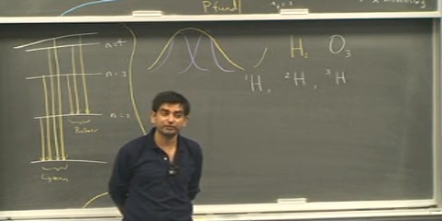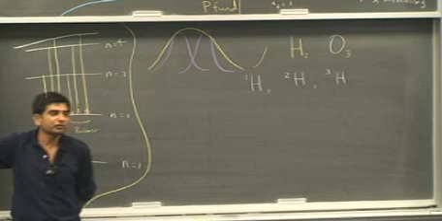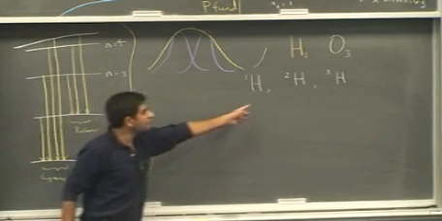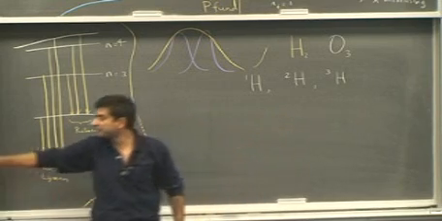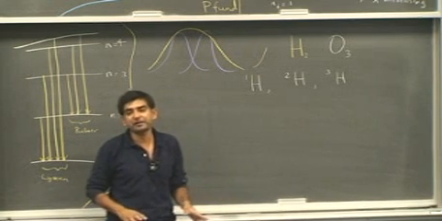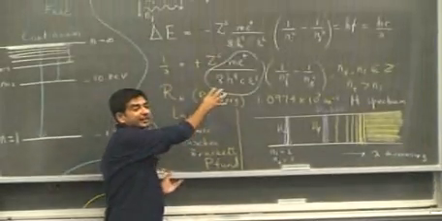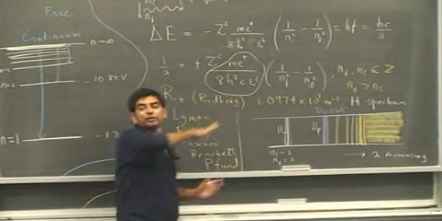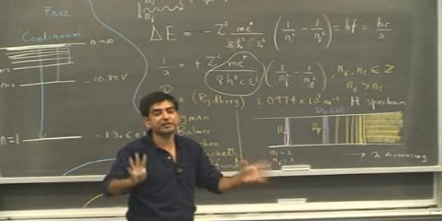Different number of neutrons. So in this formula, do we have the mass of the proton or the number of protons? The number of protons is Z, but both hydrogen and deuterium have the same value of Z. M is the mass of the electron. Does having an isotope have some effect on the spectrum? At least by observing the formula. This is the formula for the wavelength. Can you see the isotopic effect here? Okay. So from this it appears that you should observe the same spectrum from hydrogen and deuterium.